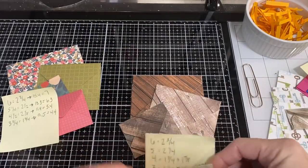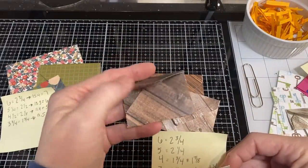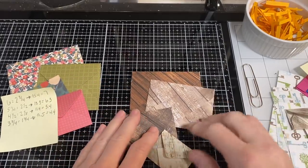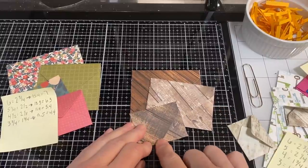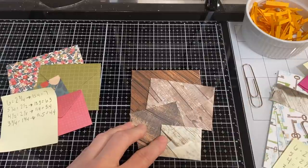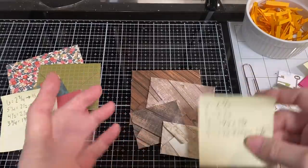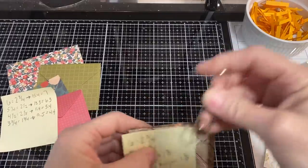And honestly, this second one, I scored it at 1 3/4, and I'd probably adjust it to 1 7/8, just to, I don't know, get a better size difference and not have my envelope flap so close to the bottom. But you can see the difference in that look. And if you need something a little bit slimmer, then maybe adjusting your sizes by an inch might be a better choice for you. It just really depends on the project.